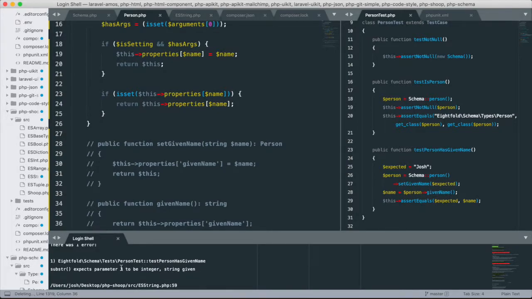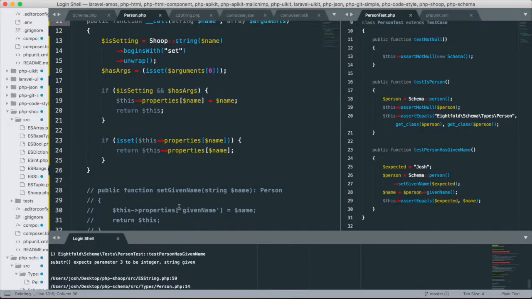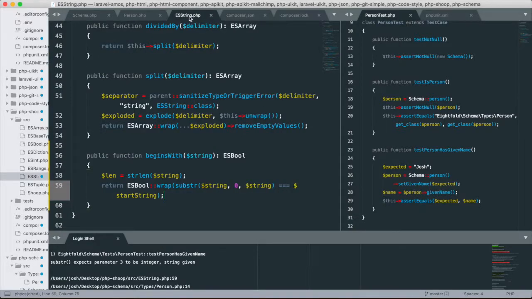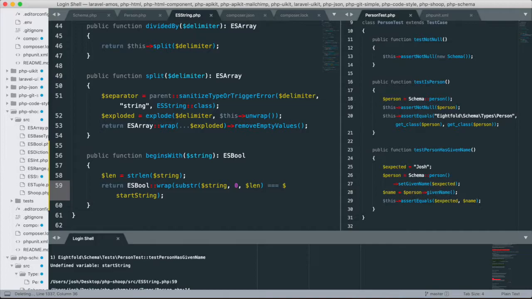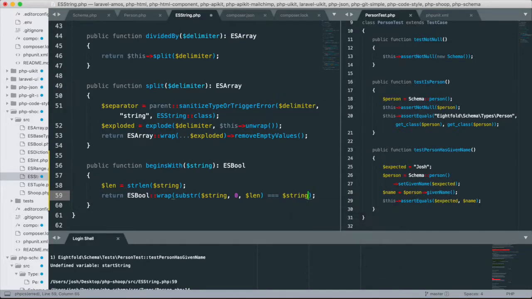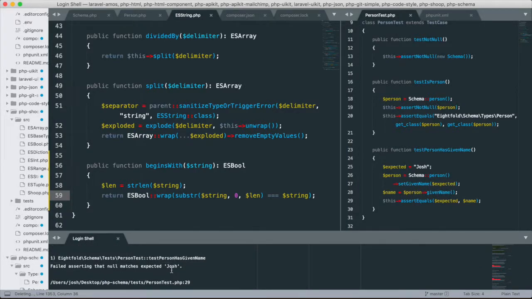Substring parameter 3. Oh, substring, I want that to be length, my bad. And this should be string. One failure. Failed asserting that null matches expected.